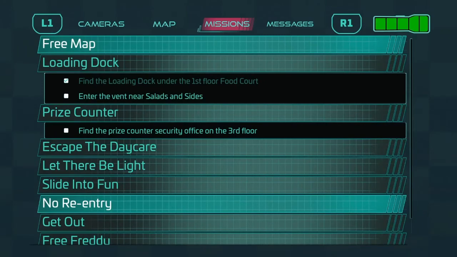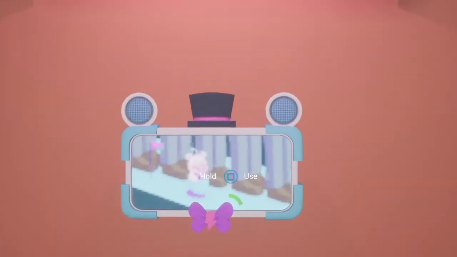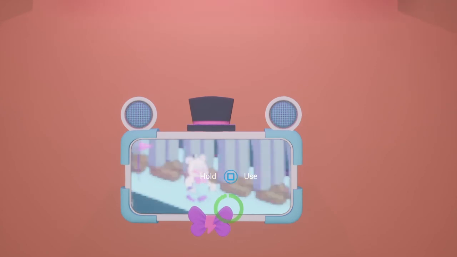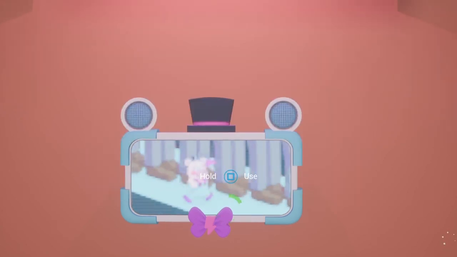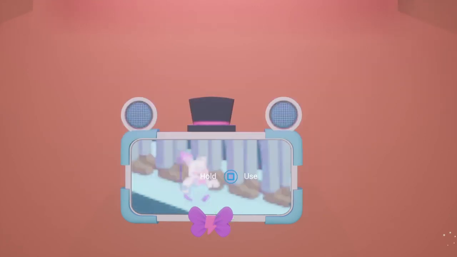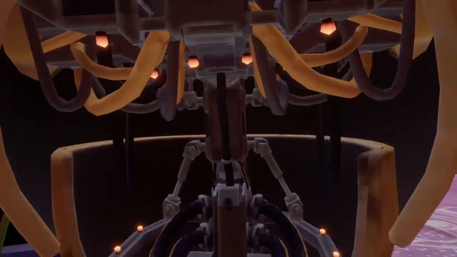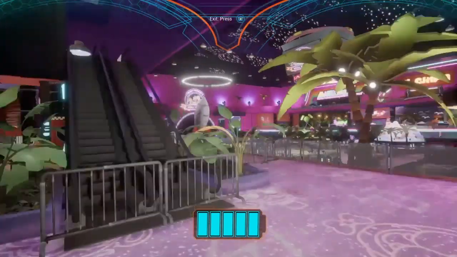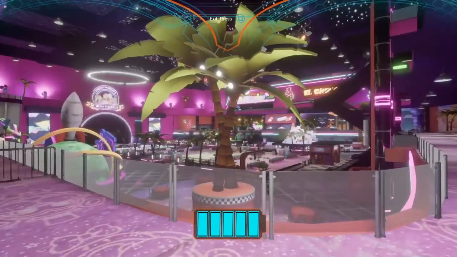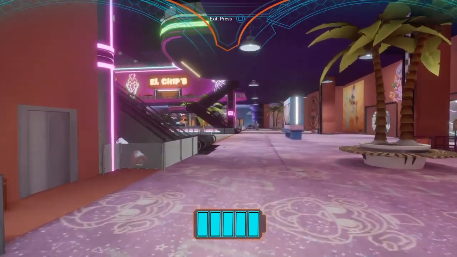Ooh, Roxy Raceway. Ooh, see. Alright, I'm gonna save my spot right here. Save my spot and get a new save slot. Come on, Freddy. Alright, my game is laggy right now. Holy cow. I don't know why it's so laggy, but it is.